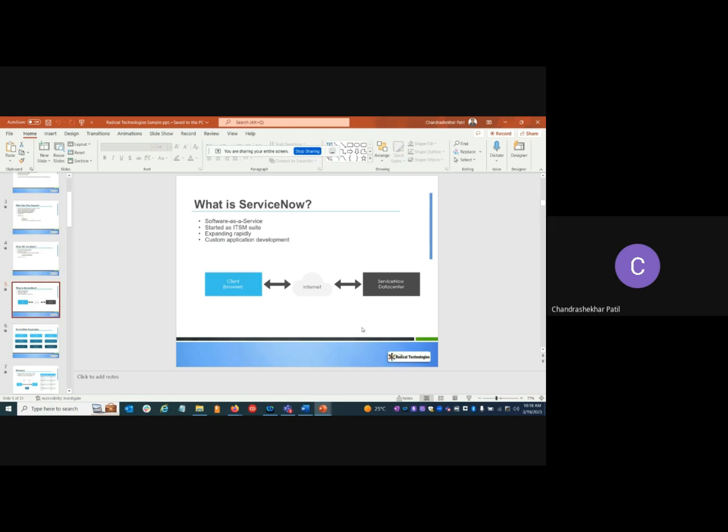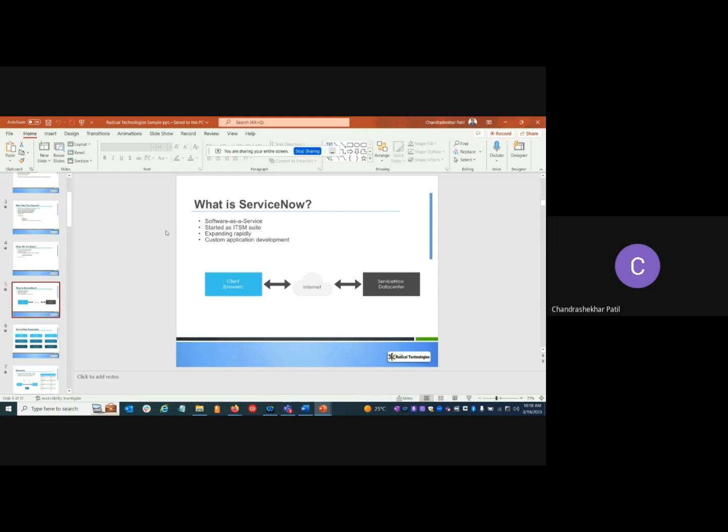Then through the internet, you will be using the ServiceNow instance. Nothing needs to be installed on your machine. When you or your organization subscribes with ServiceNow, you will get a URL, and through the URL you will be able to access ServiceNow. Everything, the maintenance and upgrades, will be done by ServiceNow in their data centers, which will obviously have load balancers, application servers, database servers, network, and everything. Again, it is a platform as a service.